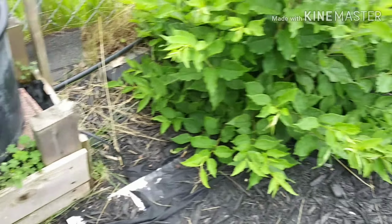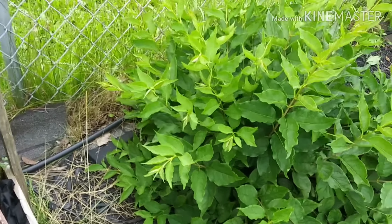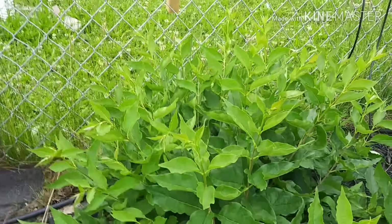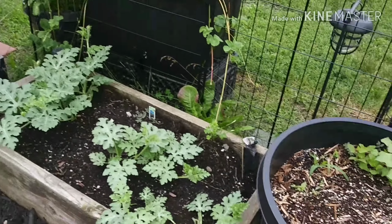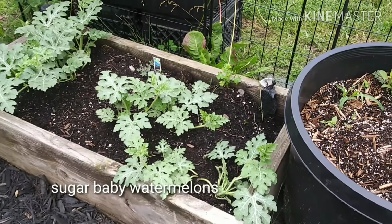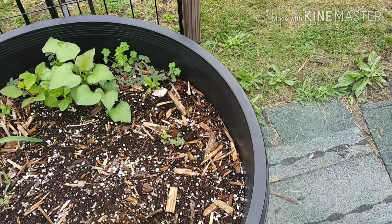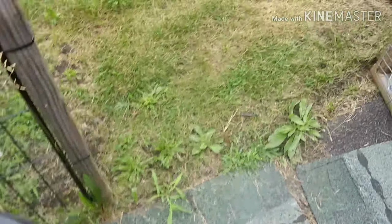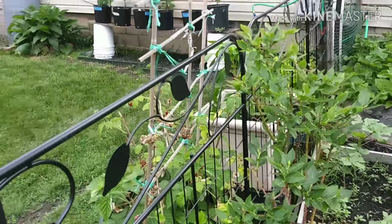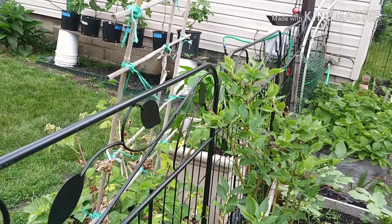None over there. This is my lavender bush that I cut all the way down to the stump to get rid of it. And it came back. And I'm happy about it because it brings pollinators to the yard. Watermelon patch is coming along. It's vining out. The squirrels have absolutely destroyed my sweet potato harvest. I do have a few more slips, but I don't know if I'm going to bring them out or not. I'll see.